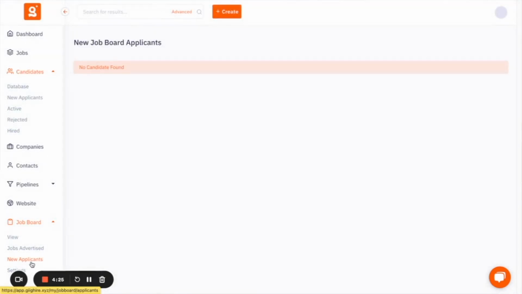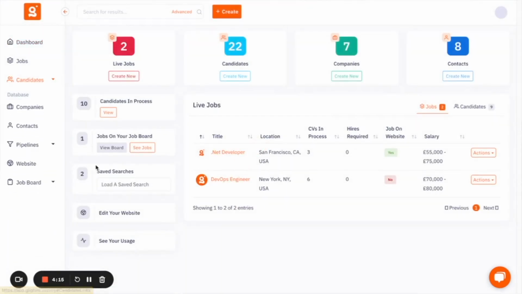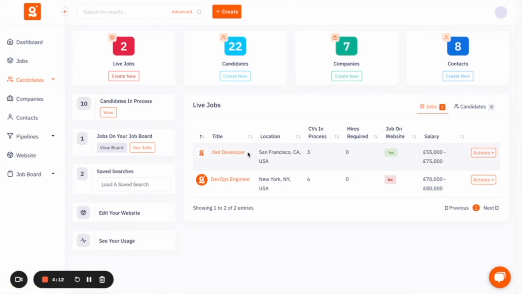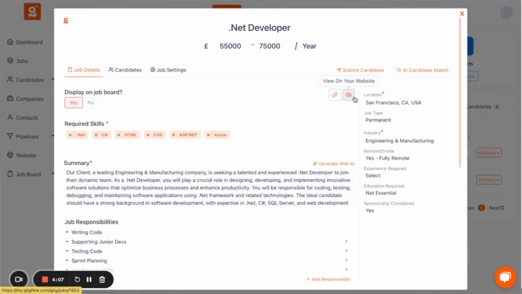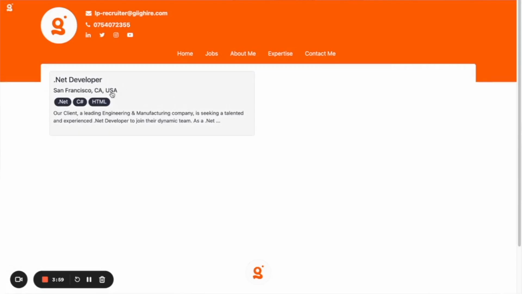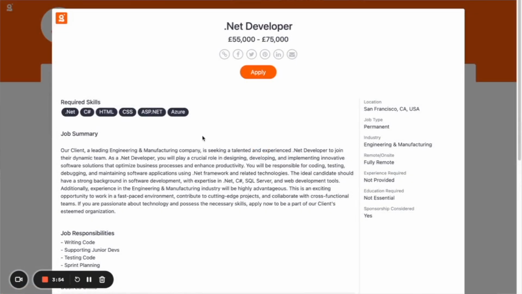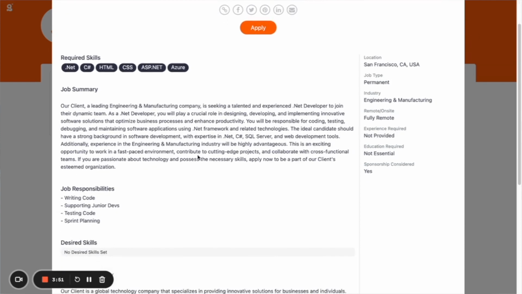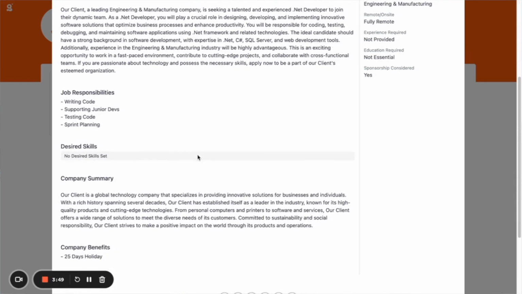But what I'm going to show you now is what the job advert looks like, how you share that job advert, and then what happens when a candidate applies. So if I go back to the dashboard and we're looking at this job here. If I go in, edit the job, and there's this button here to view on website, it will take you through to this screen here where the jobs will be advertised and they will stack up as you add them. And then if a candidate is to click on the job advert, you can see here the system has created an advert, which I think is quite easy to read, quite easy to digest.